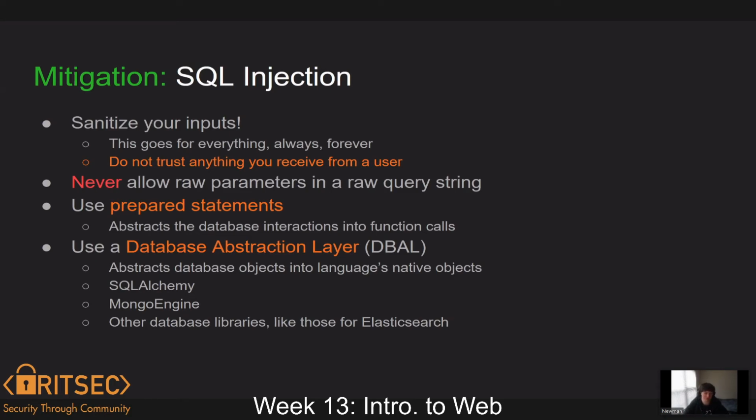So for example, with SQL Alchemy and Python, interacting with the database is much more like writing normal Python code than it is writing SQL commands. So libraries like those can make mistakes from time to time, but using those is a much better way of interacting with databases. And I will say, from the attacker side, libraries are also a good idea.